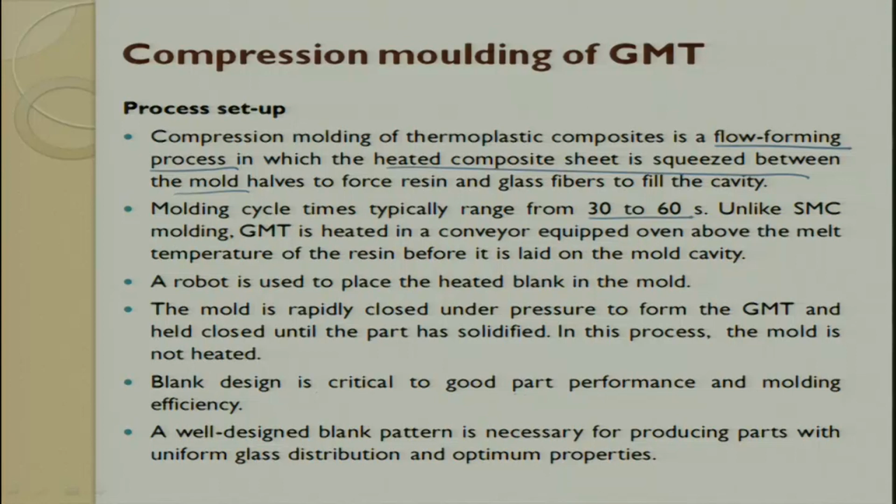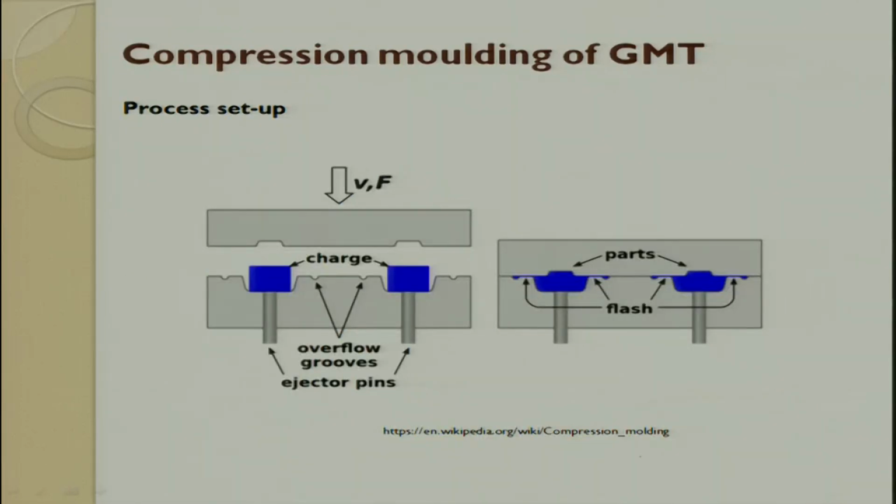The blank design is critical so that you get a good part consolidation. A well designed blank pattern is necessary for producing a good quality output with uniform glass distribution and optimum properties. So this is what it is. This is what is called the charge. This charge is nothing but the thermoplastic and the reinforcement. This is placed, you make a blank, and then this is kept inside a die.